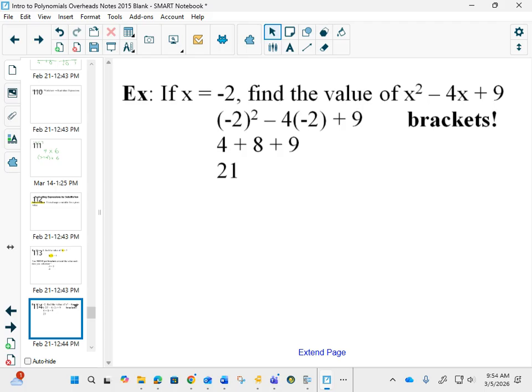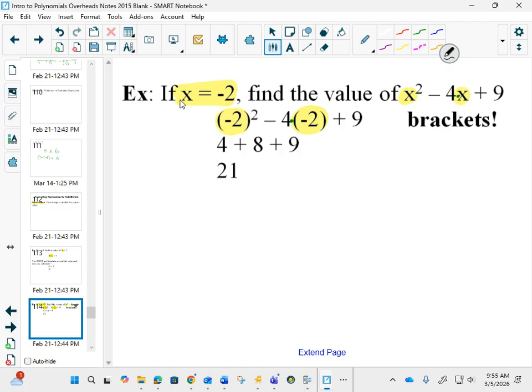So if x is -2, I'm going to take out my highlighter again here. I'm going to highlight this, x is -2. That means wherever I had x's, I have to substitute in with brackets. See how it's x squared, now I have brackets -2 squared. And then it was -4 smushed together with that x, which is multiplication. I can add a little green dot there saying, oh yeah, that's multiplication. It's still multiplication there. And then we have +9.